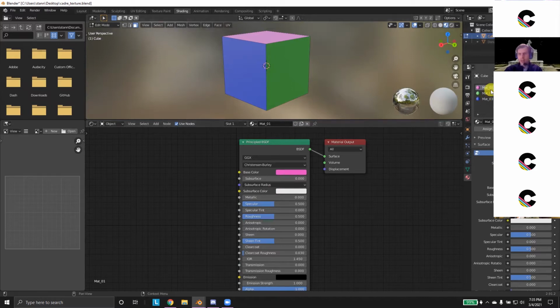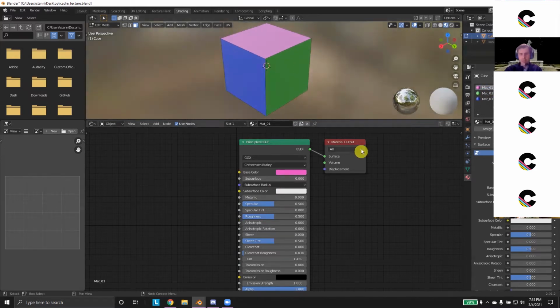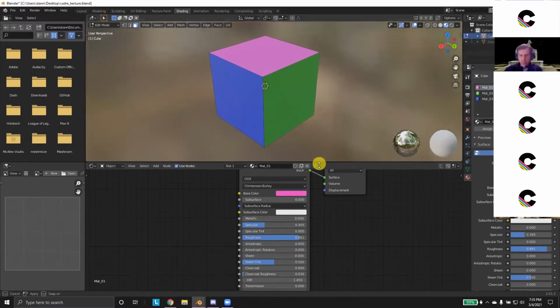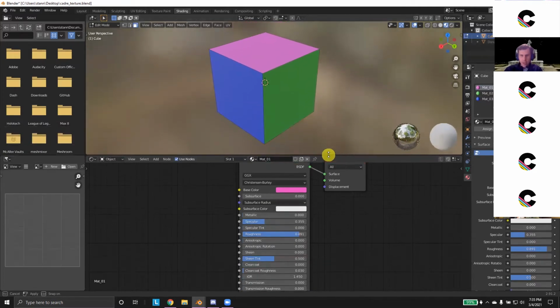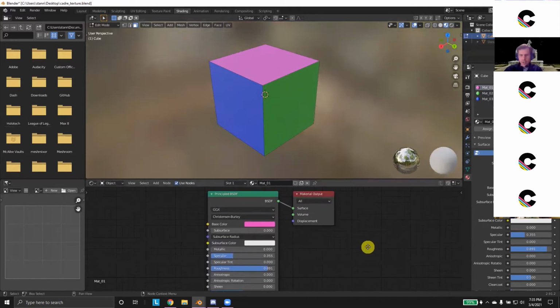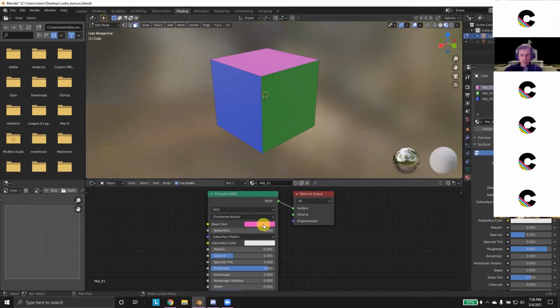So I'm going to select my first material, which is the top right here. And I'm going to bring the roughness all the way to the right. I'm going to bring specular down a little bit. You can see it's very subtle, and you can, again, in Blender, move these windows however you want. All you have to do is put your cursor right there in the middle parts and drag it on down. That's all you got to do. You can make whatever layout you want with Blender. How nice is that, right? It lets you make your house however you want.